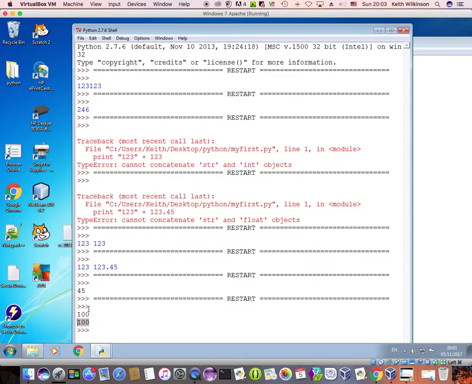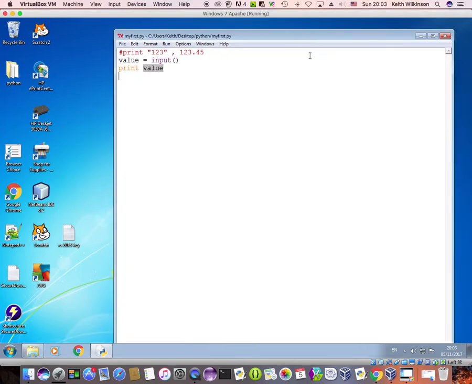Not very good. I haven't got any sort of prompt for the user to say what to do when they've just got a flashing cursor. I'm also going to shut down this window so that I can get a bit more screen real estate for it. Perhaps I could have a message first, so let me get rid of that comment and put, please enter a number as a print statement, and then the computer would wait until the person types a number in at the keyboard, and then it would try to print that value out.